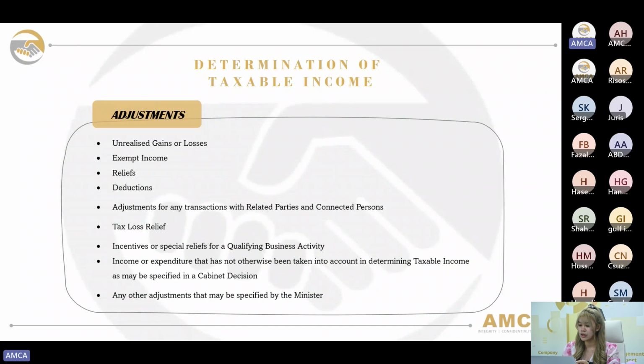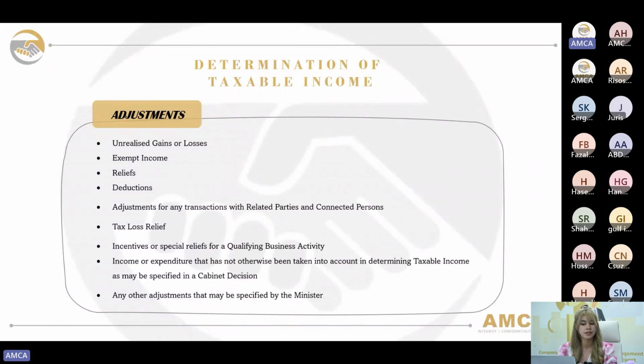Deductions also have to be adjusted on the taxable income. These refer to expenses that are incurred wholly and exclusively for the purpose of conducting the business of the taxable person, which can be considered as deductible for corporate tax purposes. To ensure fair taxation and prevent tax base erosion, certain limitations are placed on the deduction of business expenditures that could be applied.